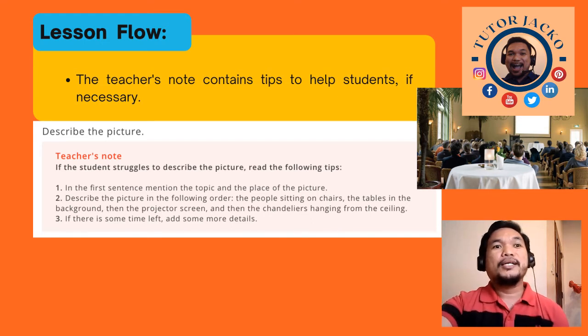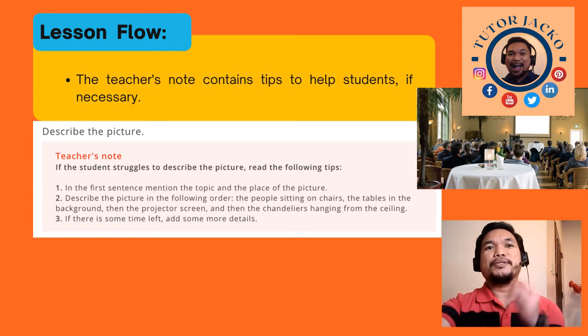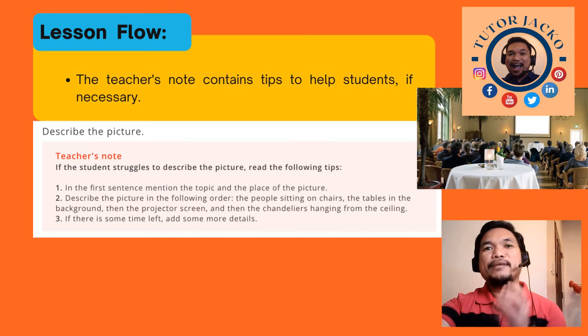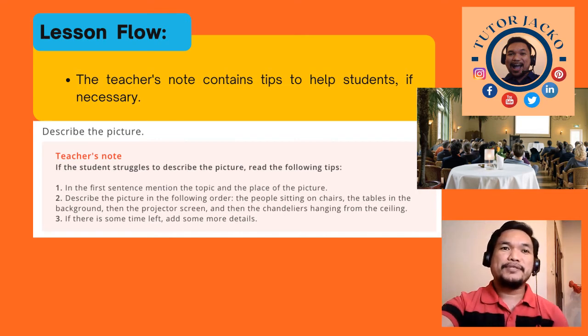All right, number two, describe the picture in the following order. So ito na yung mga suggestions mo. The people sitting on chairs, the tables in the background, then the projector screen, and then the chandeliers hanging from the ceiling. Okay, and if there is some time left, some more details.